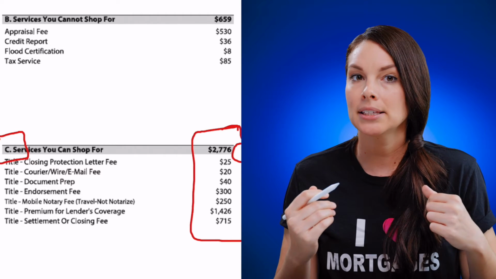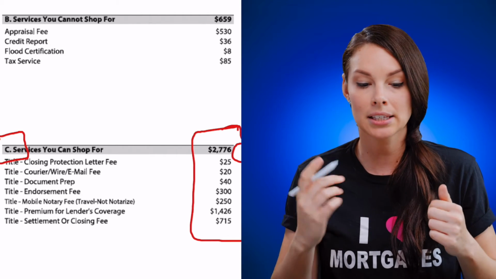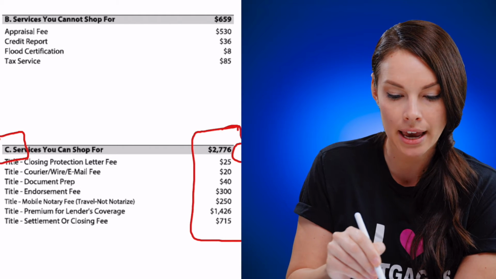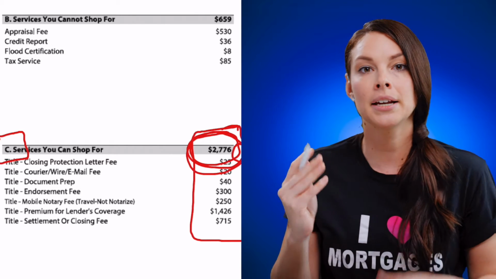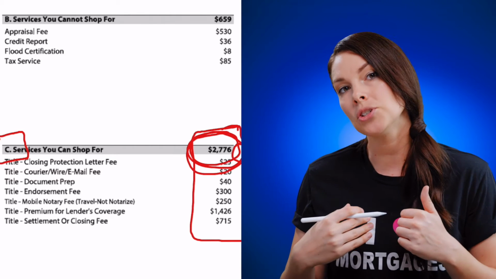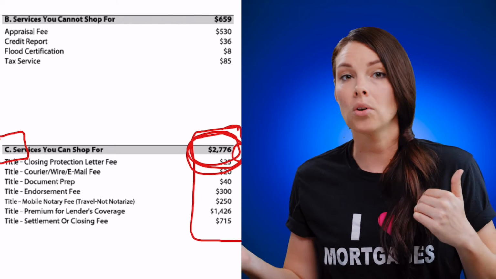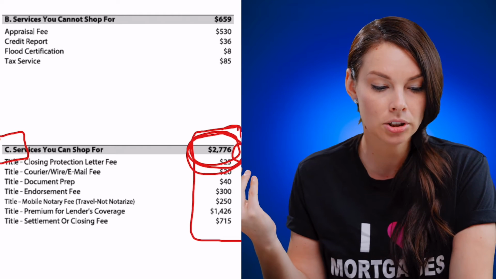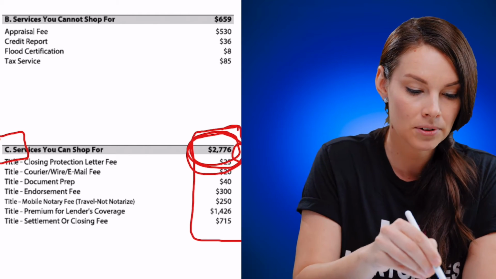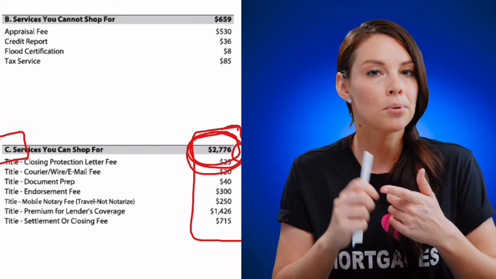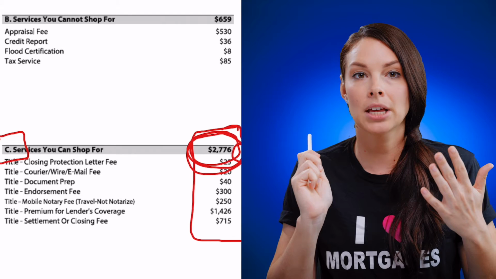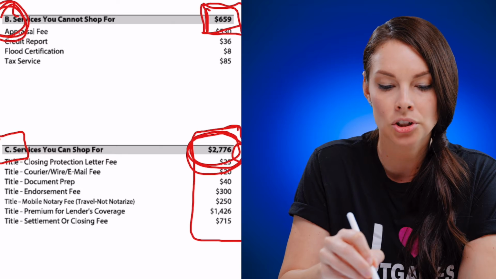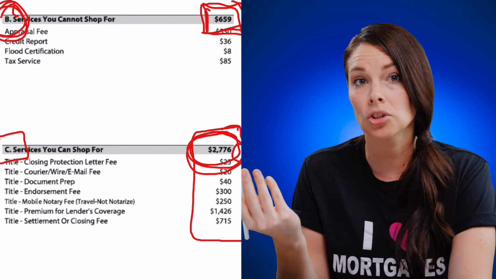Now on a refinance, typically the lender chooses which title company we're going to use. So if you have a refinance, you're going to also want to look at this number in Section C and compare the two between the lenders, because if one lender is using a title company that costs a lot more than another, that's where some costs can incur. Another thing that we're going to look at, Section B. So right here, we've got Section B, services you cannot shop for. Appraisal, credit report, some lenders have tax, flood certs. So this number is also important to look at on a refinance or a purchase too.